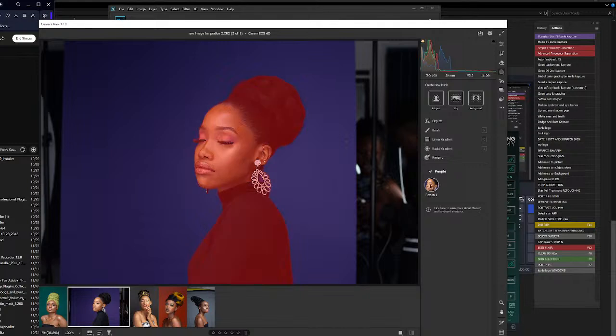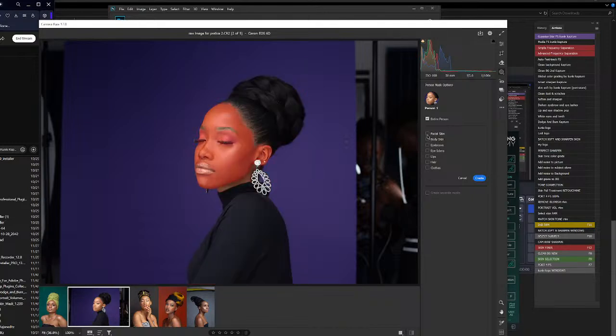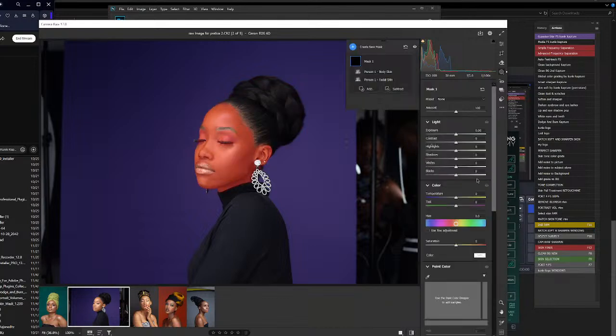and probably her clothes. So I'll select the model, and I'll wait for it. So I will select just the facial skin and the body. Okay, then I will click create. So what I'll do is I'll drop the highlight on the skin, not too much, and I'll pop the shadow. I think I'll pop the shadow like this. All right, I'll not drop the highlight too much.